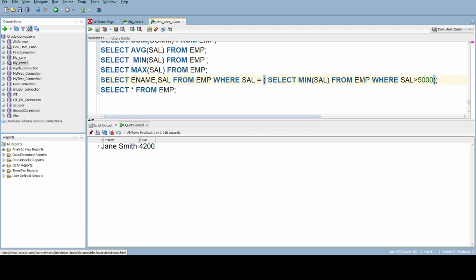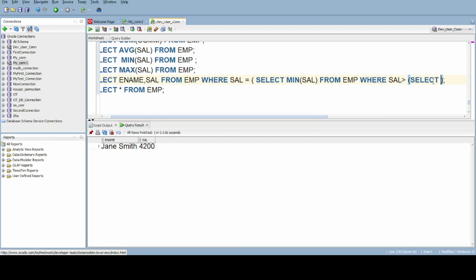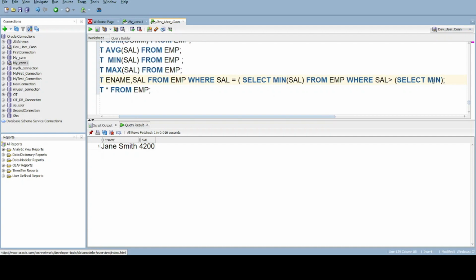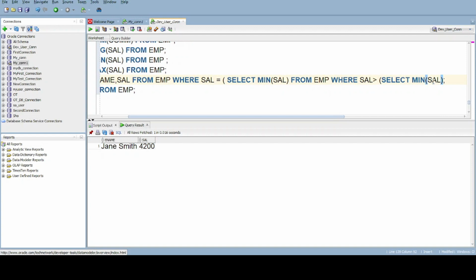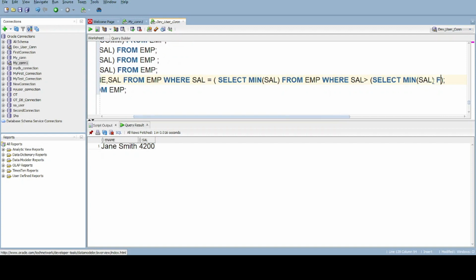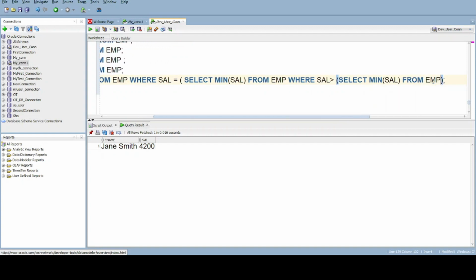So first it will execute, okay, no, where salary is equal to, then again less than, then you give another select query, select whatever min sal, second min sal from emp. Let's see.